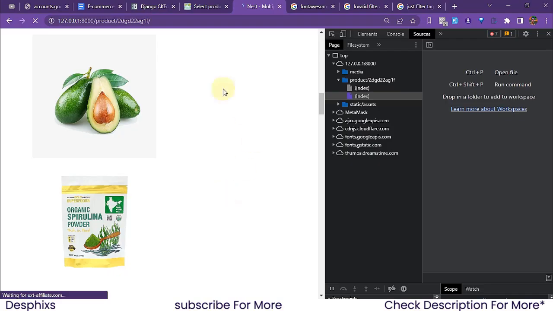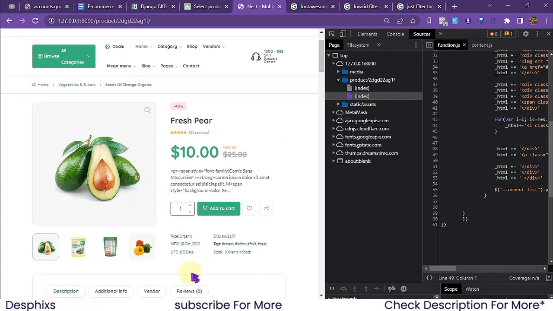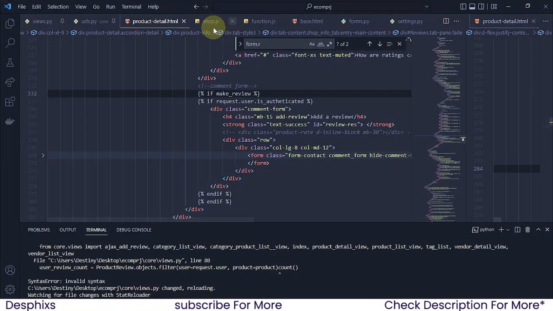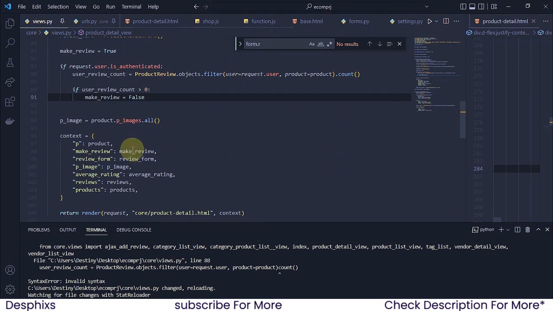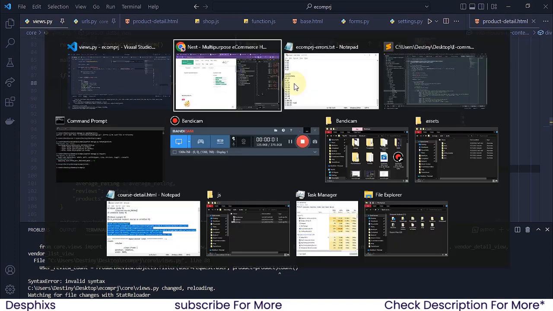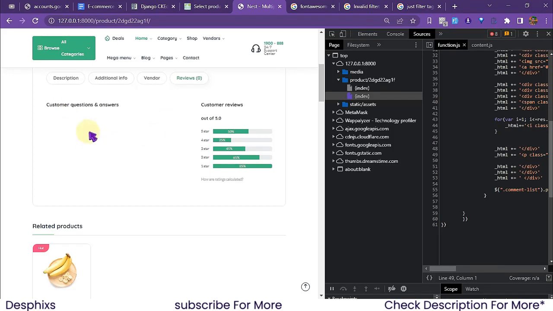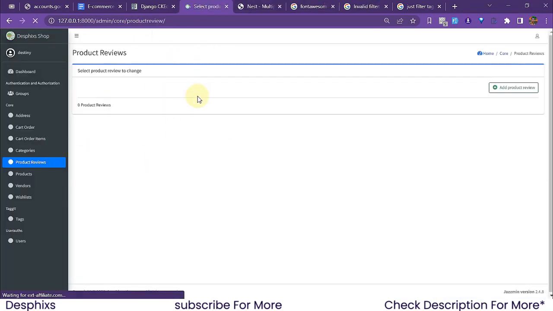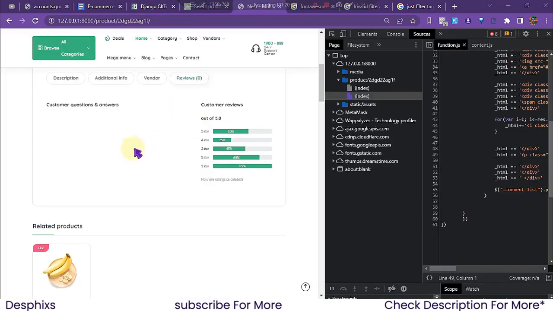And one more thing that I want to check is if I am authenticated, which I am, of course. I'm going to get back here, and as you can see, nothing is showing up over there. So in the views.py, let's see what the problem is. Make review, we passed it in here. We checked if user review count is greater than 0. We checked if request.user.is_authenticated, and we got the review for a particular product. Actually, I don't know why this isn't showing up. That should be big. Actually, we don't have any comments here, so that should show up.